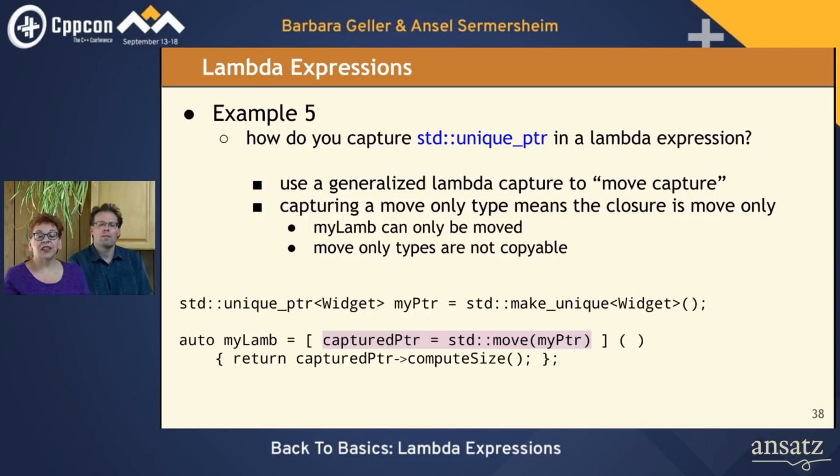And since the lambda expression captures the unique pointer, the compiler is actually going to generate this class, and it's not going to be copyable. And this makes sense because the unique pointer is actually stored in the closure. So this closure can't be copied. The side effect of this is you cannot store this closure in an std function object because std function requires that the object it stores be copyable.